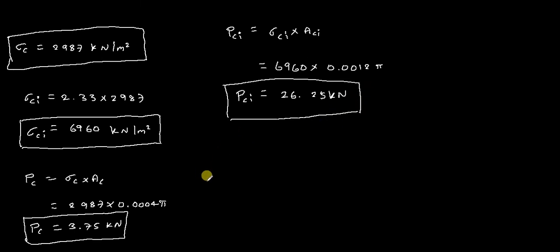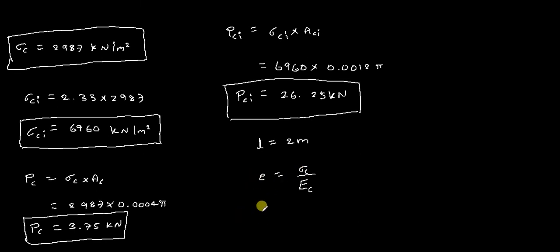And one more thing, we need to find the compression that takes place in the two materials when the length is given as 2 meters. With the help of this length value, we need to find the compressed amount in the compound bar. Before that, we know that strain is equal to stress by Young's modulus. We can take the stress and Young's modulus related to copper, or else we can take the values related to cast iron also. Whatever you want, you can take.